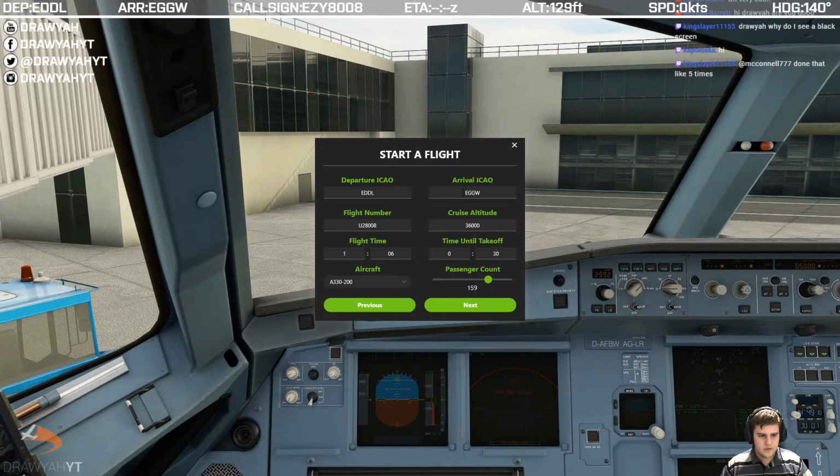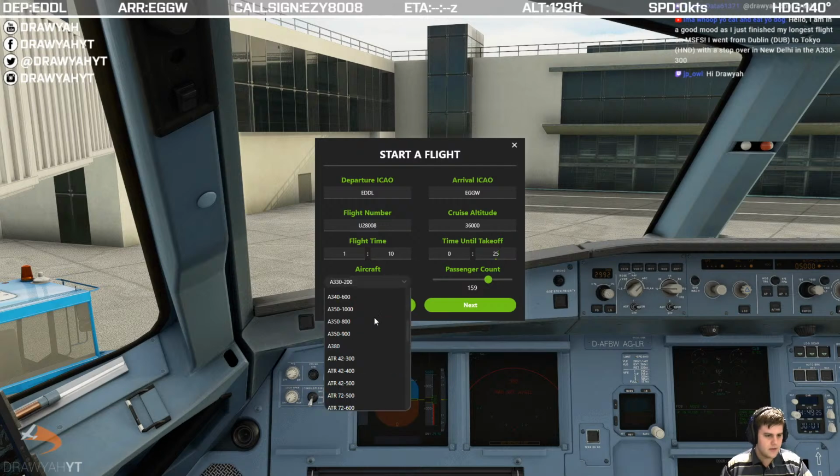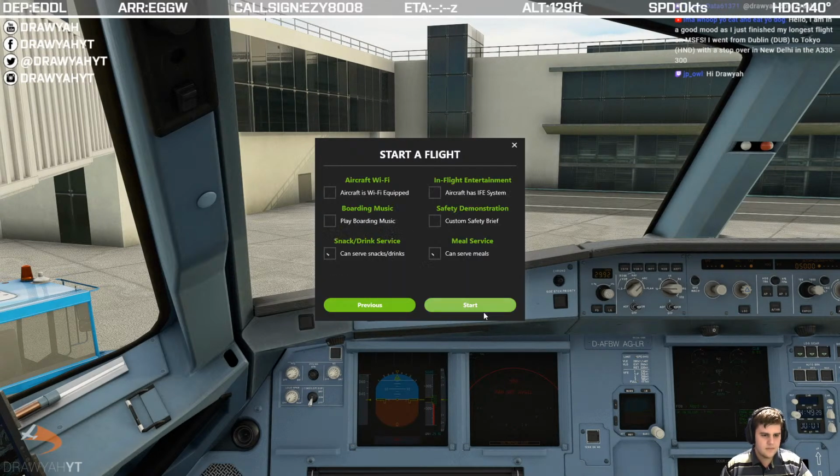So, flying from Düsseldorf to Luton, U2 8008, 36,000 feet. Flight time is 1 hour 10 minutes. Departure is in approximately quarter past, so departing now. It's due on the hour, but delayed by 15 minutes, so I would say 25 minutes from departure. A320neo, 137 people on board.